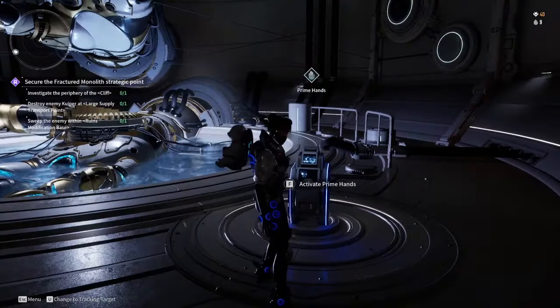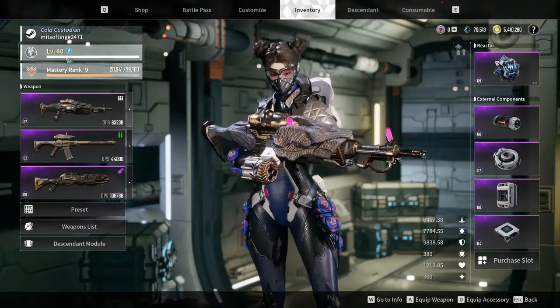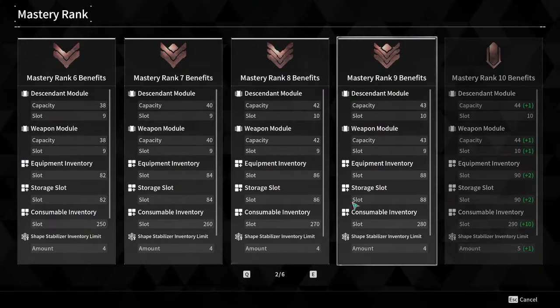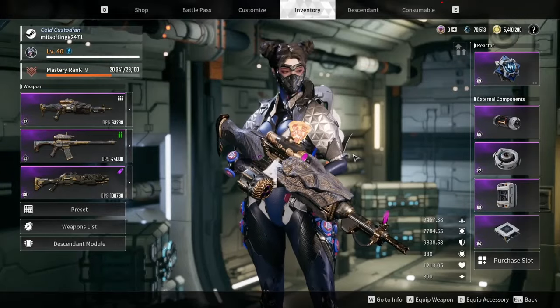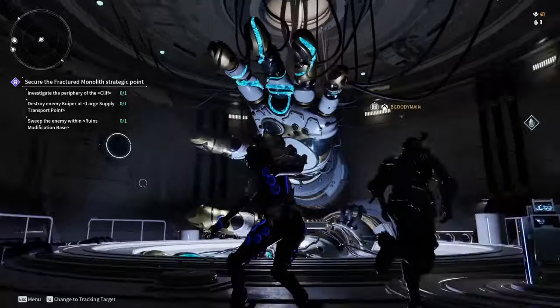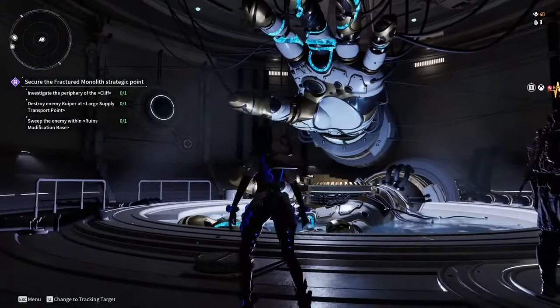But yeah, I spent longer than I'm proud of going into my inventory and clicking this and trying to figure out, oh, click this, maybe click this. And then I was coming in here and clicking all these, and I was so confused trying to figure out how you actually do the mastery rank up. But yeah, that's how you do it. You just come over here and you get the prime hand going, and you activate it, and that's it. That's how you level up your mastery rank.